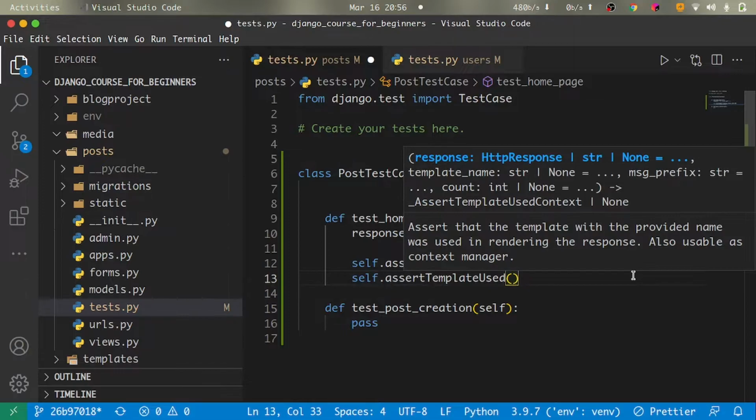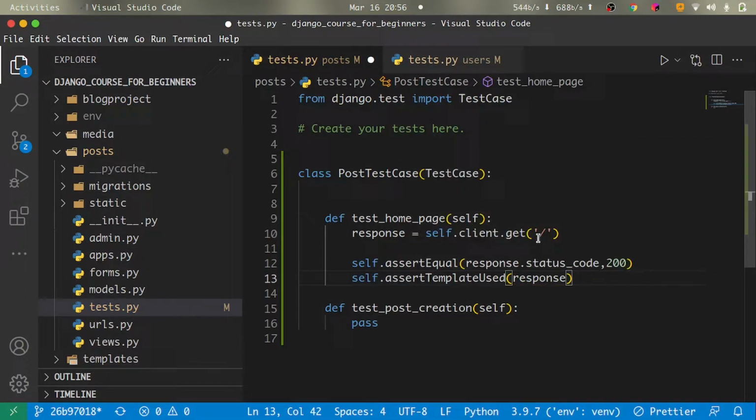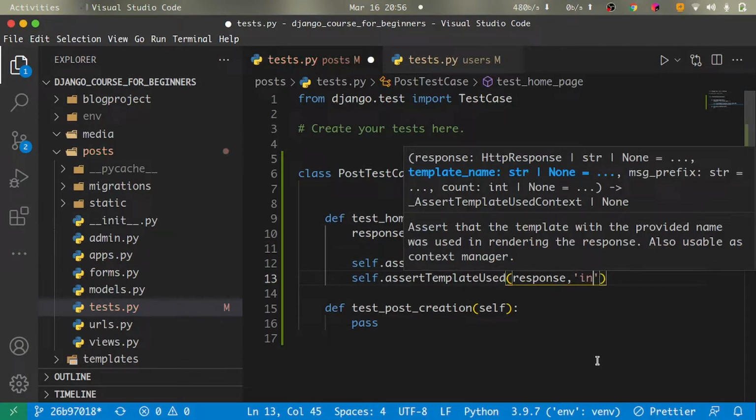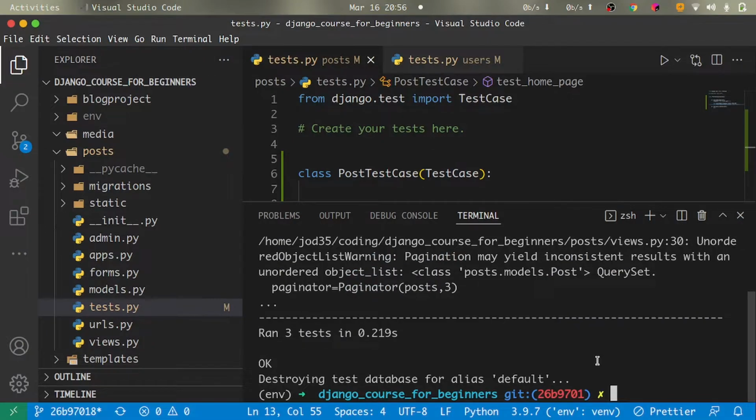When I assert template used, I provide the response object, which we've created with our client, and then I'm going to specify which template I want to test in this case. I'll do that by providing the template as index.html, and when I go ahead and save, I can simply run our test again. So we see that our tests are running, meaning that our home page is actually returning our template of index.html.